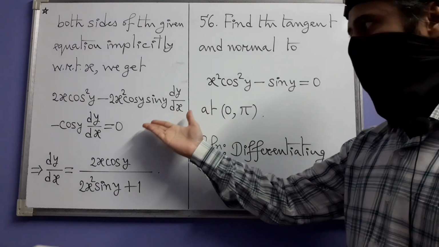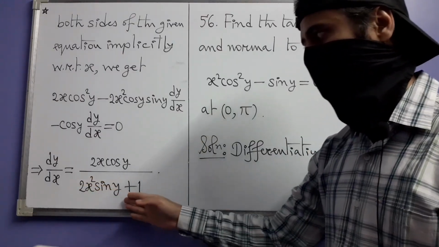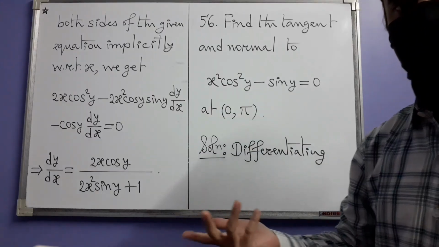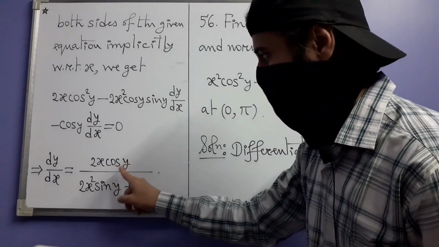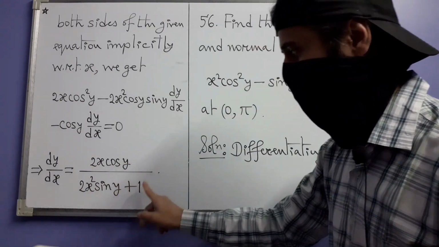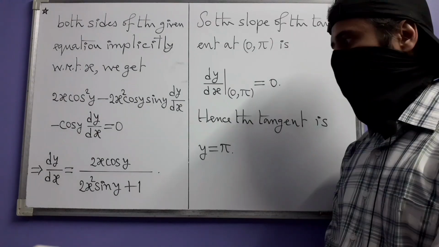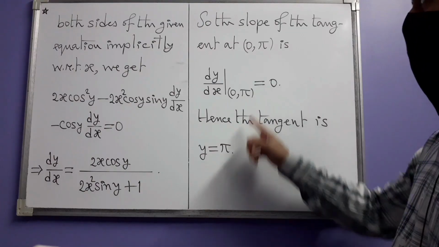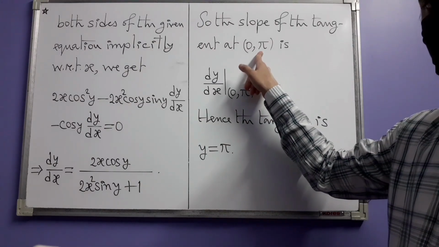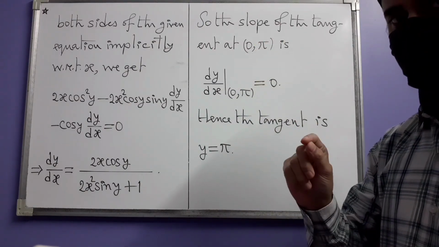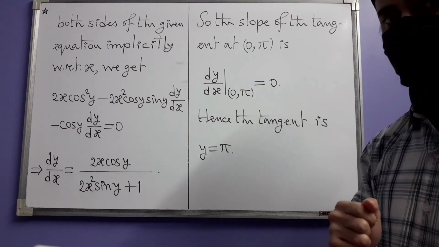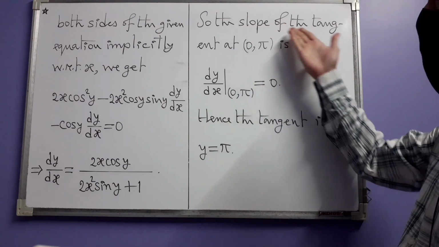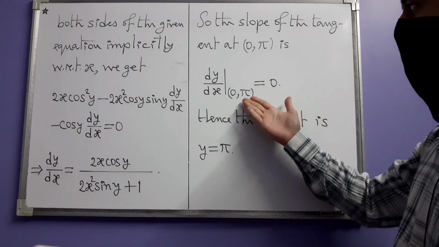And then of course you solve for dy dx, and this is what you get. So here also you supply the intermediate steps, which is just algebra. 2x cos y divided by 2x squared sin y plus 1. And now we use this expression for the general slope to calculate the slope at 0, pi. The slope of the graph at a point will be the same as the slope of the tangent by definition at that point. So that's why we write, so the slope of the tangent at 0, pi is this.